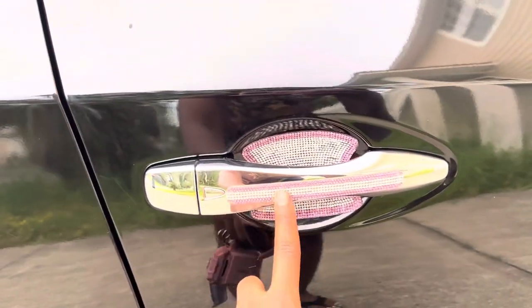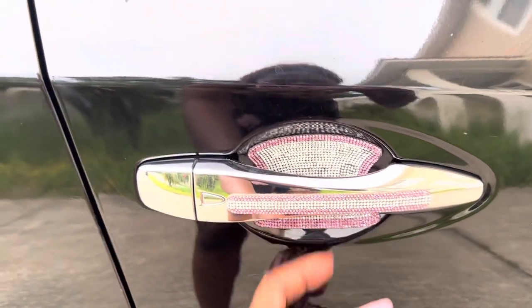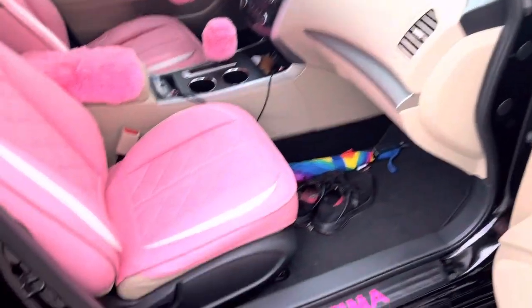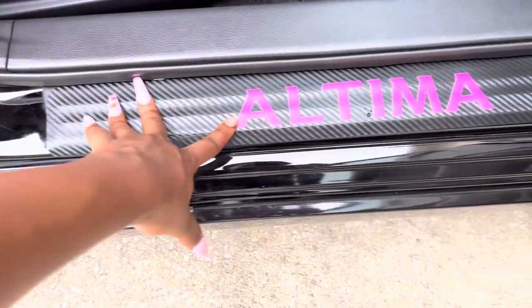Before we go into the car — I got these from Amazon. I have it on all four of the doors. It's like a sticky plastic thing you just paste on — nothing too hard, not too crazy. But it looks really expensive. I don't remember exactly how much I paid for it but I know it wasn't much.